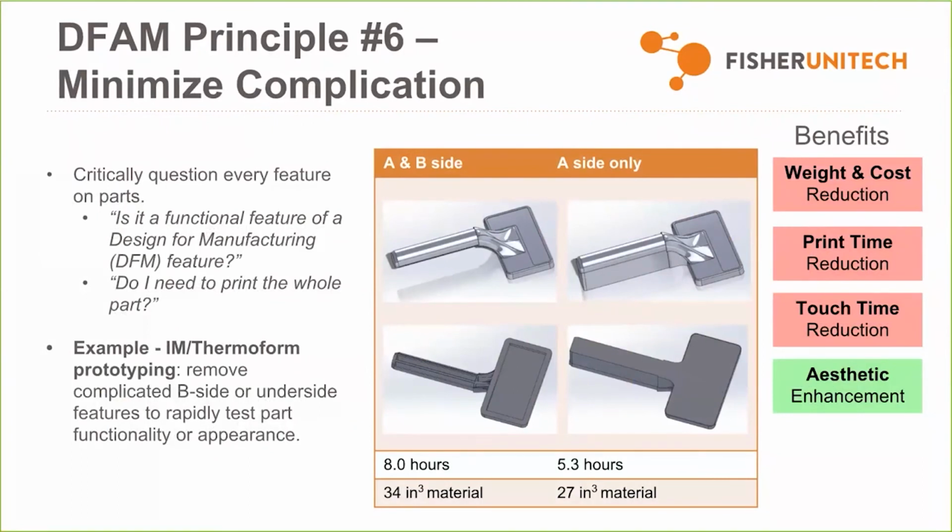So if we eliminate the support material, we can actually reduce our print time significantly. Just like in this example, essentially a part was modeled in where the support would be, because the part is used for thermoforming, so that's not an issue. In this particular case, by doing so, they were able to bring the print time down from 8 hours to 5.3. So rather significant.